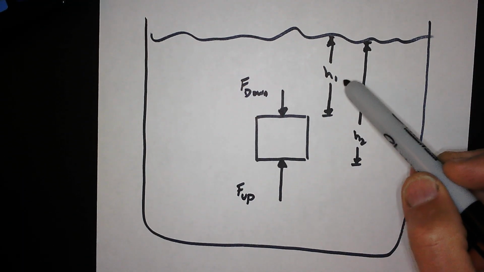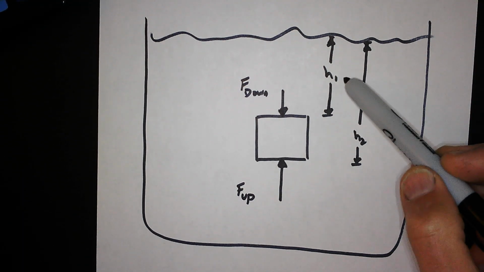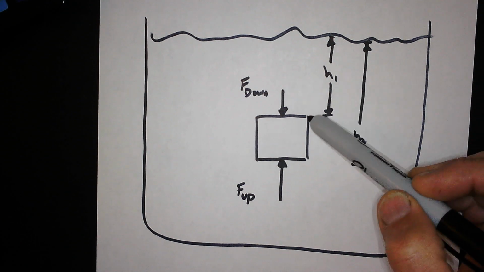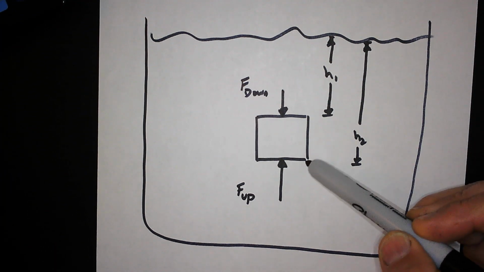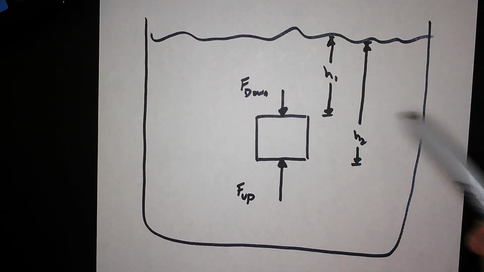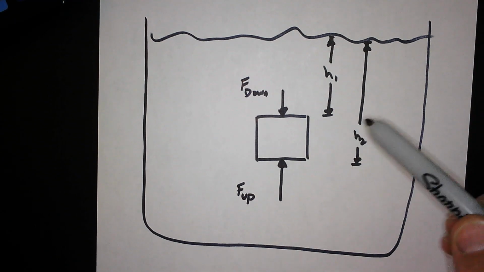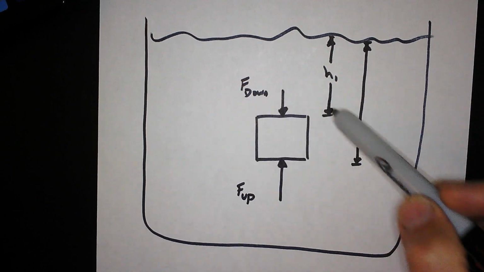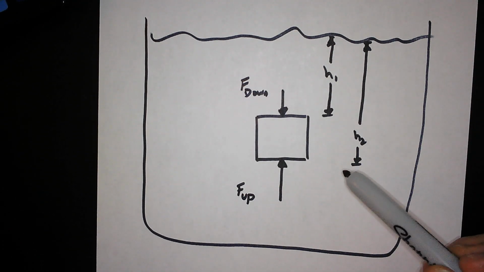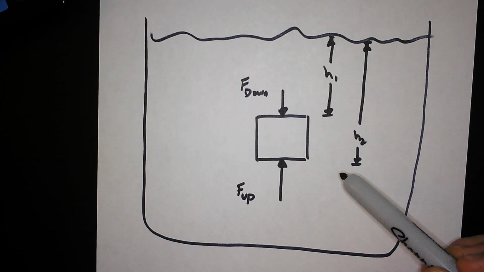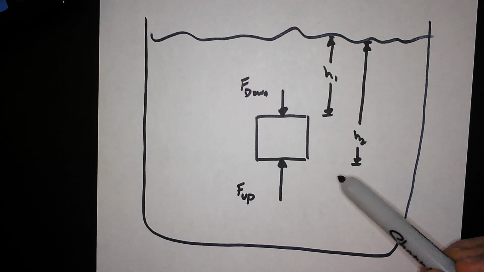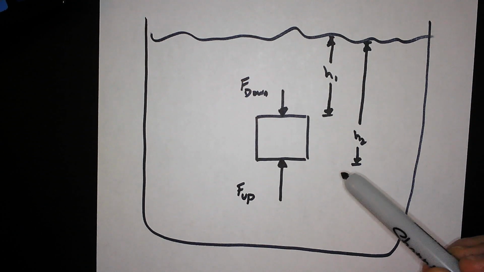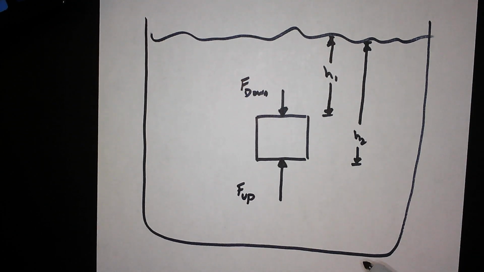A couple things we need to know as we work through determining buoyancy force. We need to know the height of the water above the object and the height of the water below the object. That's going to help us determine the buoyancy force. Now, I'm only going to consider these two forces, but remember, pressure is acting on this object in all directions. Ultimately, we're going to be calculating a net pressure and a net force. That net force will be the buoyancy force, but I'm going to use two forces to get us there. So this is our schematic. We may come back to it.